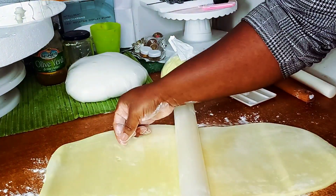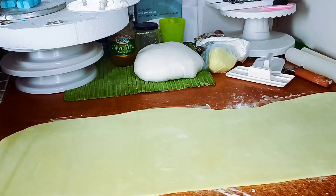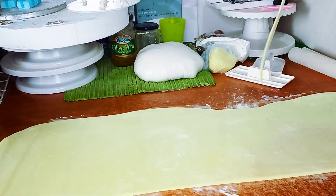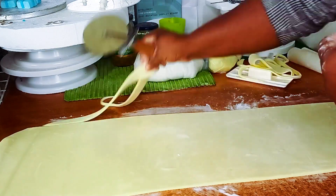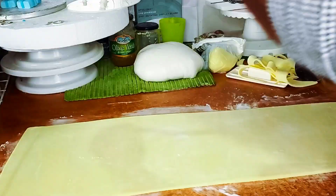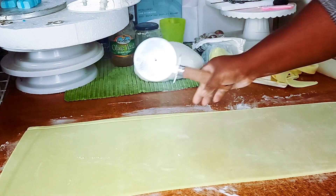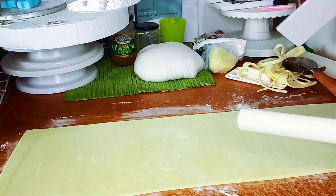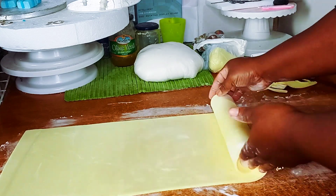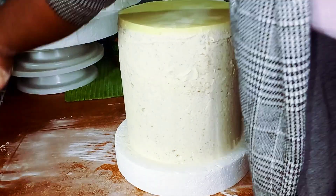I just roll out a very long thick sausage — as you can see what I'm doing. Roll it out and make sure you already have the size of what you're going to cover: the cake's height and the round size, the width, in total. I've already measured it to my size. Make sure you always have excess — excess height is very very important when doing a paneling method, it saves you stress.